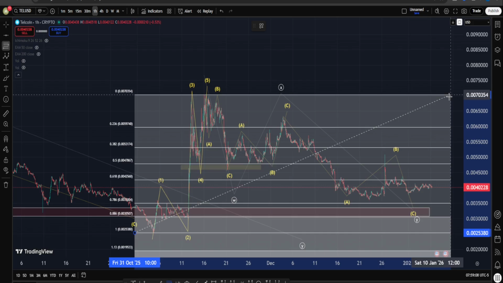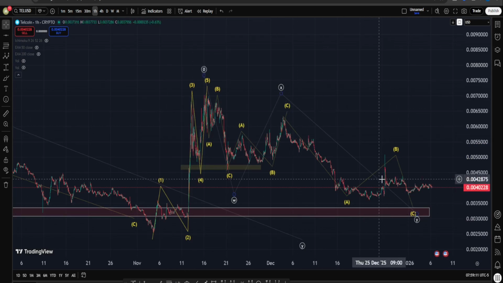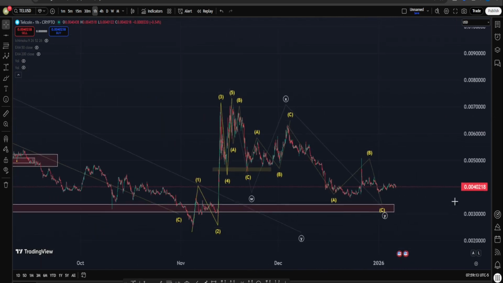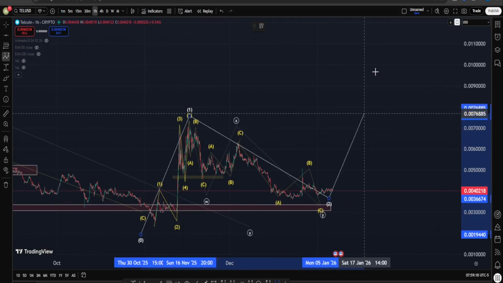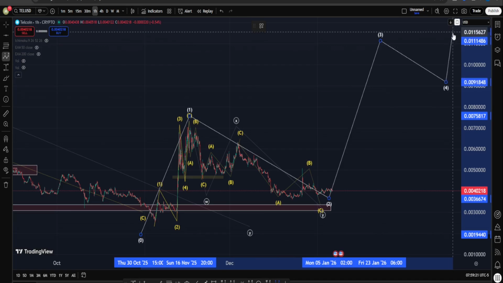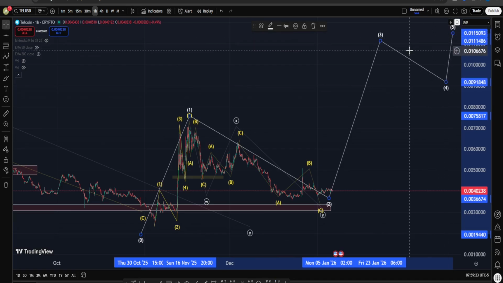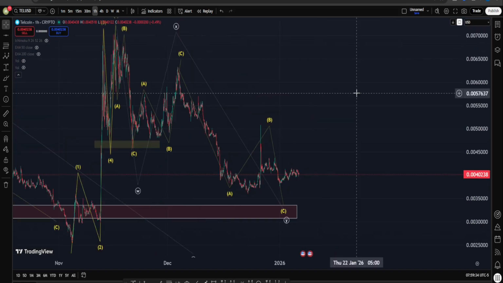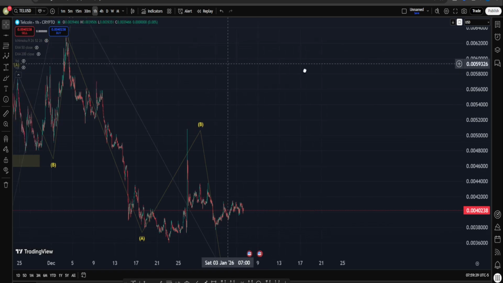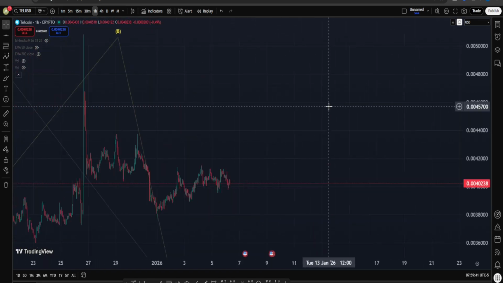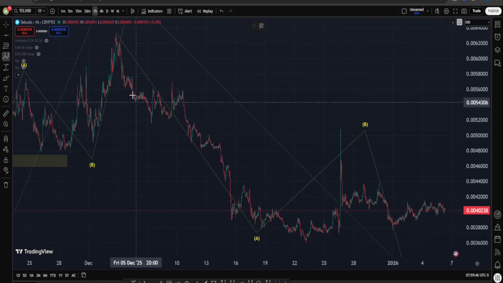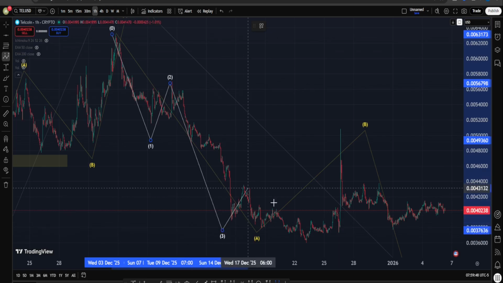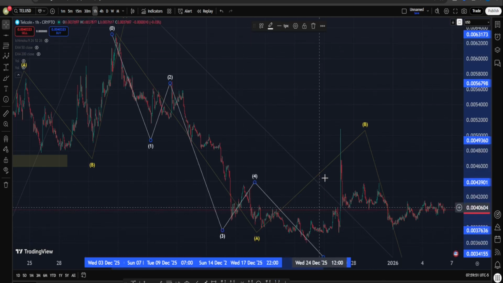So I'm gonna argue this. Yes, absolutely, this is actually a deep move down, and on a higher degree, I'm really hoping that in Telcoin we are having 5 up into 1 correction for 2, and then we can expect great move up into wave 3 and 4 and 5. Having said this though, in the short term, I think maybe we need to expect like one more teeny tiny small move on the downside. Why is that? You see, we did get this move on the downside, and I'm definitely able to argue this is a 1, 2, 3, 4, 5 wave down, no problem at all.